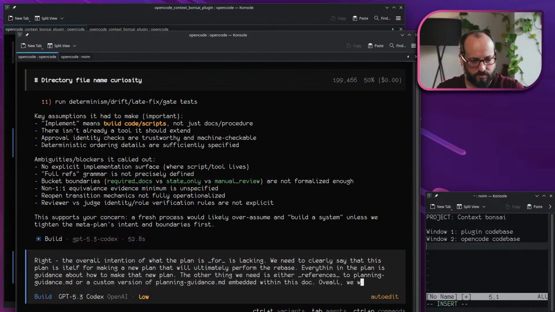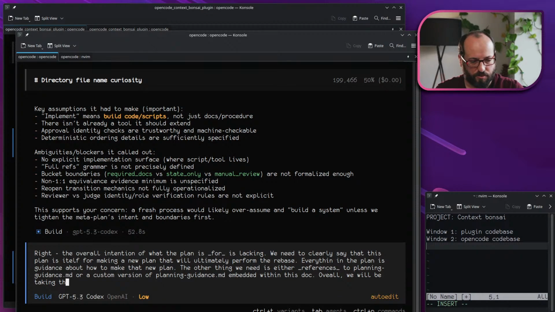Overall, we'll be using this generated meta plan as a way for us to rebase our changes on the latest dev.